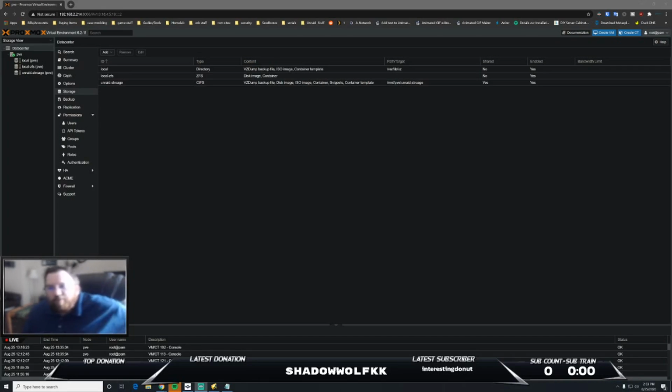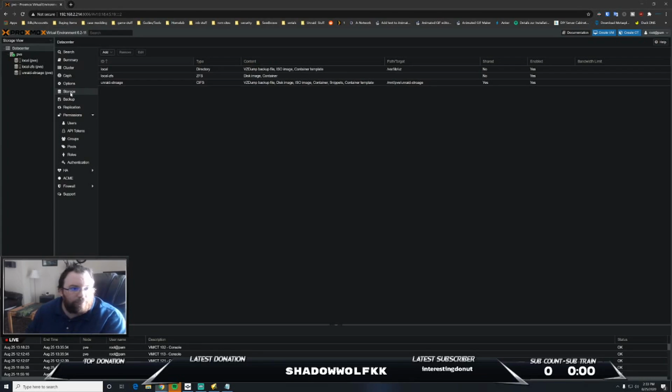So in order to set up the backup location, you already have installed Proxmox, you've configured it, you've logged in, you would go underneath the storage view tab, and then Datacenter, and then down to Storage right here, and then you would click on Add. Now, there's a couple ways that you can go ahead and do this.